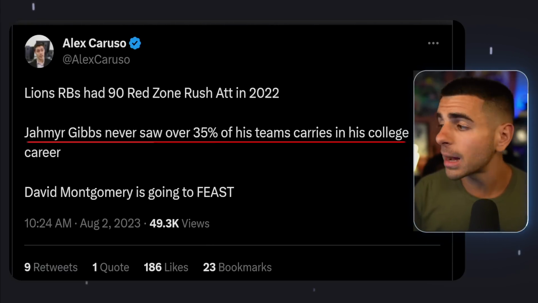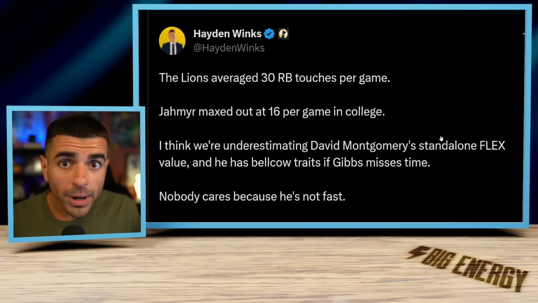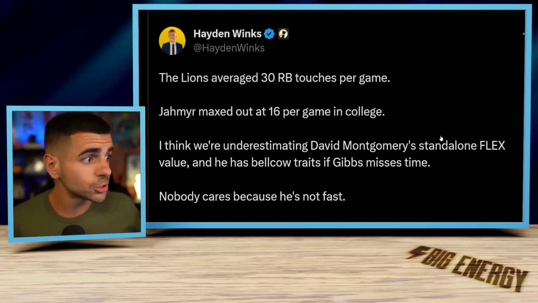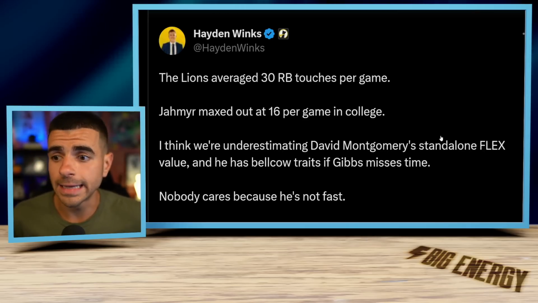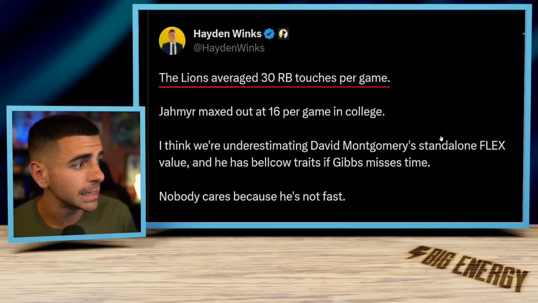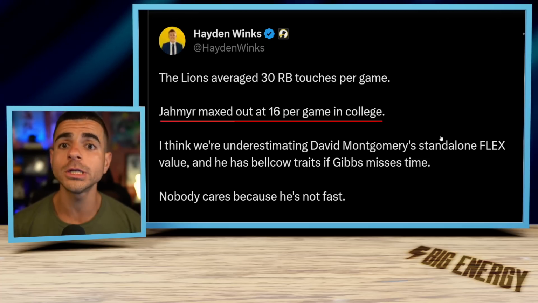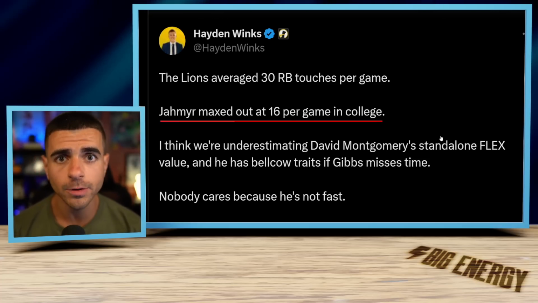Now that 90 might drop this year, but even if it's 70 or 80, David Montgomery is going to see the bulk of those. But as I said, he's probably going to see more than just the red zone work, because look at this, as Hayden Winks said. The Lions averaged 30 running back touches per game last year. By the way, that's the most out of any team. And Jahmyr Gibbs only ever had 16 per game in college, leaving about 14 per game left over based on last year's number for David Montgomery. The best middle round running back pick this year in like round 8 or 9 in that range of drafts is David Montgomery.